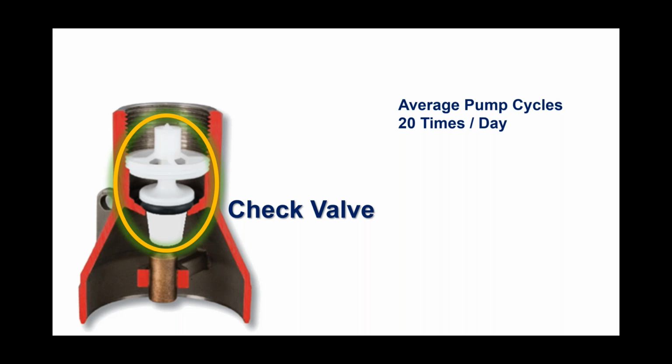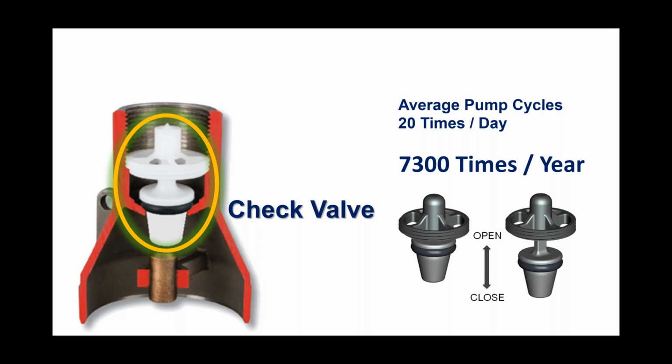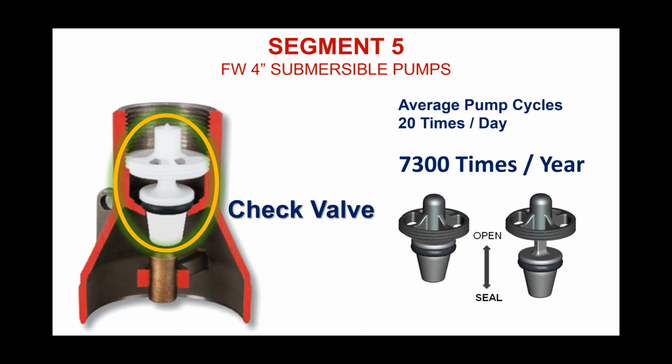But that all said, let's take a conservative route here. If a pump does, in fact, cycle 20 times a day, then that means 7,300 times a year, we're going to have to expect for that check valve to not just open and close, but more importantly, open and seal. That's 7,300 times a year.